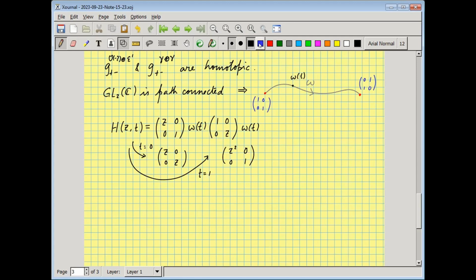So if you are interested in explicit such omega t, what would such an omega t look like? Well, you cannot really do the rotation because the usual rotation will land you in 0, 1, -1, 0, but then you have to connect -1 to 1, avoiding singular matrices. And so there are plenty of explicit maps. I'll just give you one because there might be students in the audience who might want to work out things. If not, just take it for what it is. So this is cosine t. You have sine pi over 2t. And you could put cosine, let me drop this a little bit more.